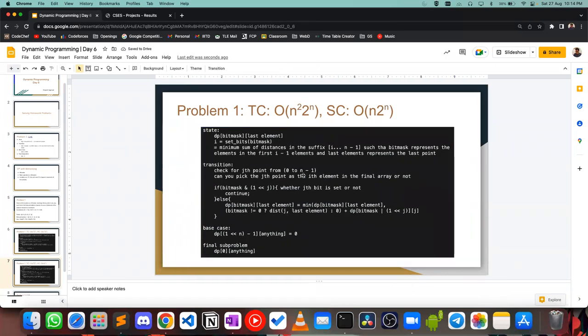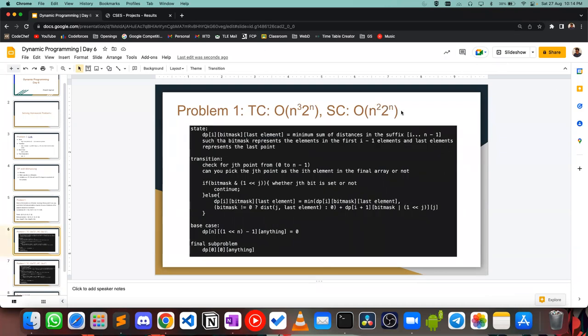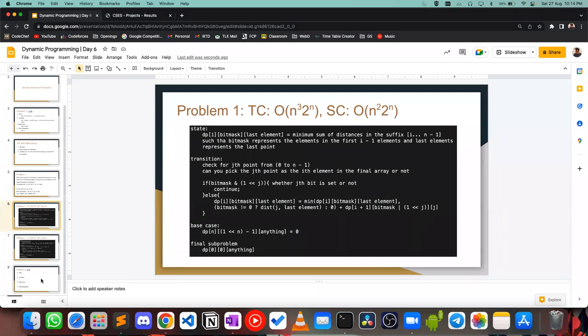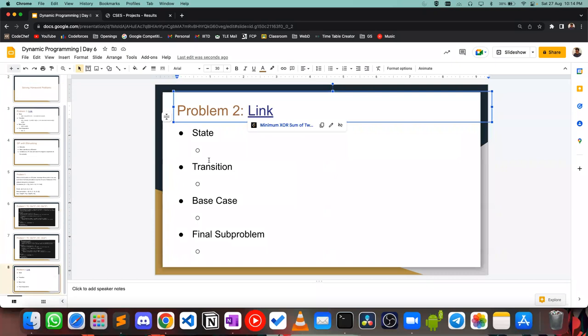Okay, so any doubts now? Any doubts? Yes or no? Okay, let's do one thing. Let's not discuss this problem as well right now. I will give you this as a homework problem and then we can discuss this. When do we have that offline session? We have it on 29th. So we can pick up this problem as the first problem of the offline problem solving session. Okay. This will be like a homework for you guys.